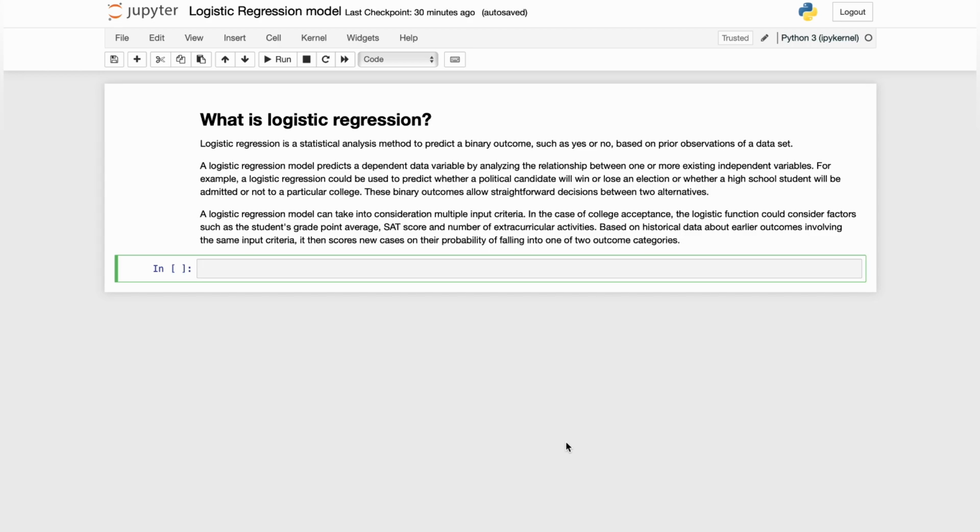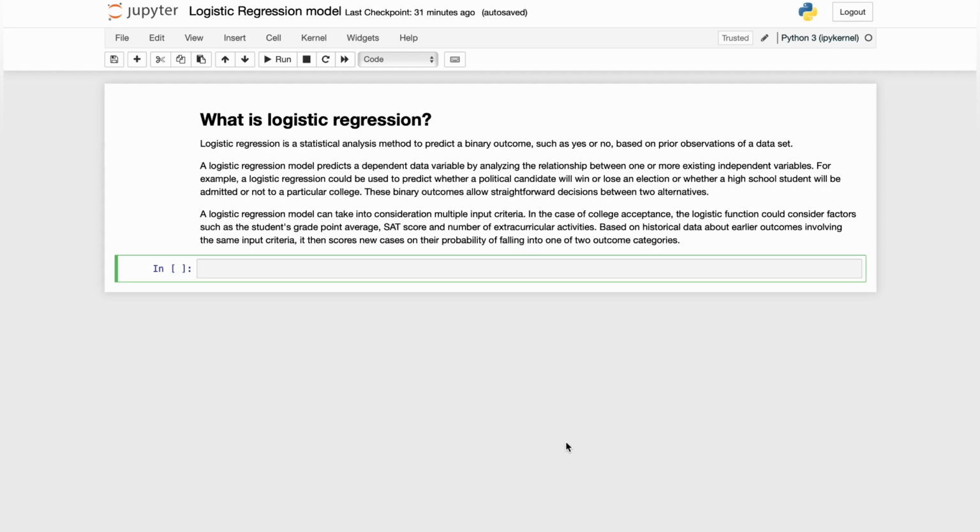Basically, in a simple linear regression model there are two variables, one dependent and one independent variable. On the basis of the independent variable we predict the dependent variable. Similarly, in multiple linear regression, we build a model to predict the value of the dependent variable on the basis of multiple independent variables. So how does it differ from a logistic regression model? Let's see.